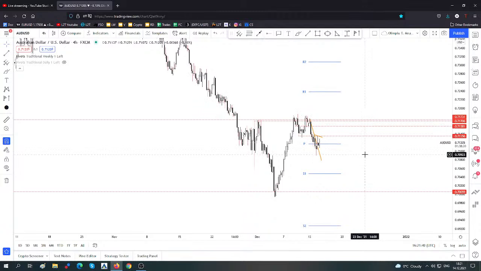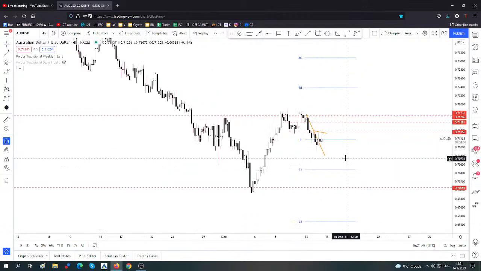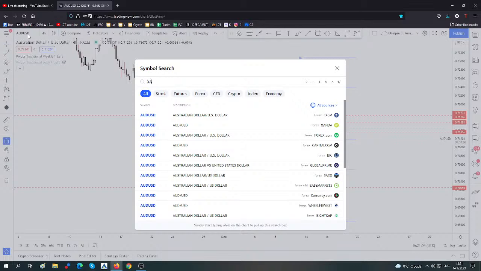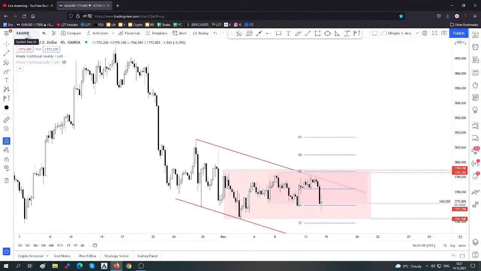The pressure is still high as long as the dollar index continues to grow. Stabilizing below the pivot point could signal a potential deeper drop. But also you can keep an eye on a reversal pattern in the short term on lower time frames. We'll talk about Bitcoin as well.